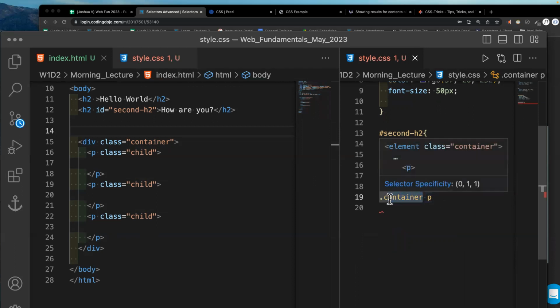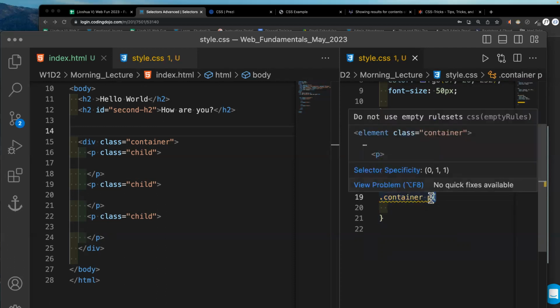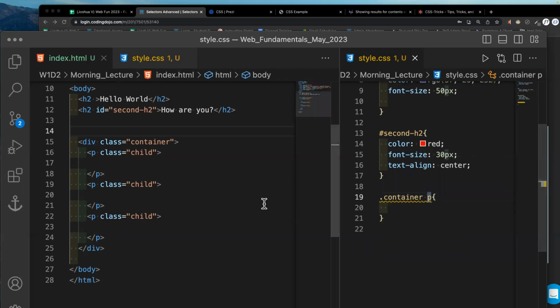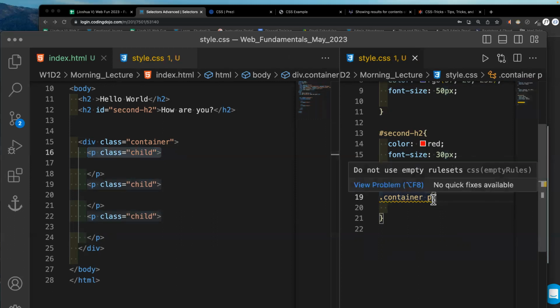Let's rewrite it. Okay. So when I write code like this, dot container, and then space, and then P, as long as there are P tags within the container, I'm going to target all of them, all the children here that are P tags.